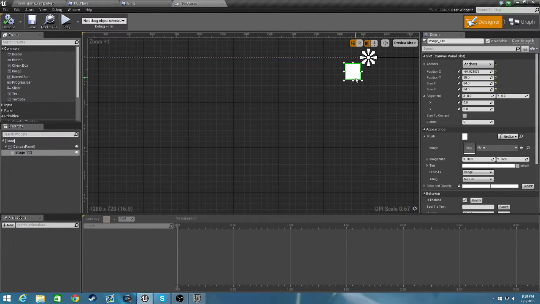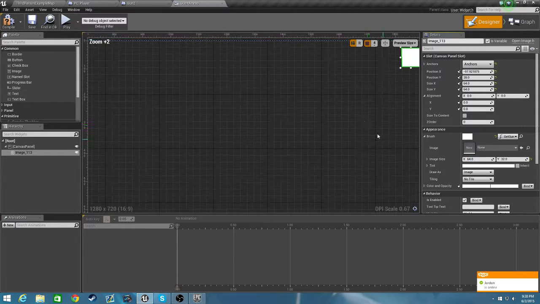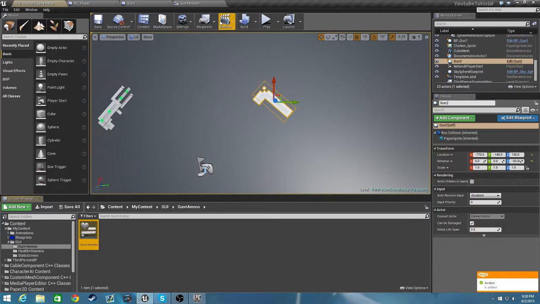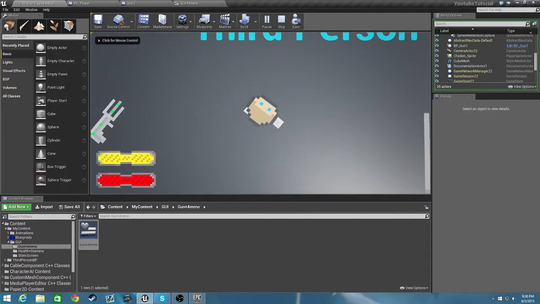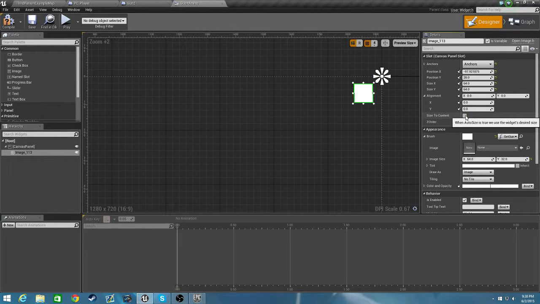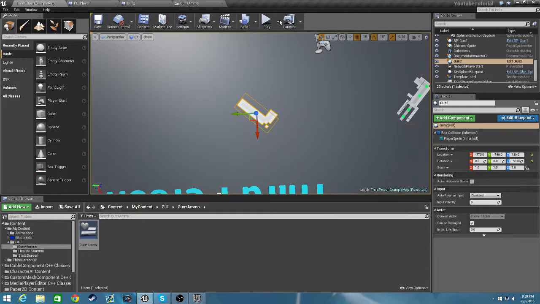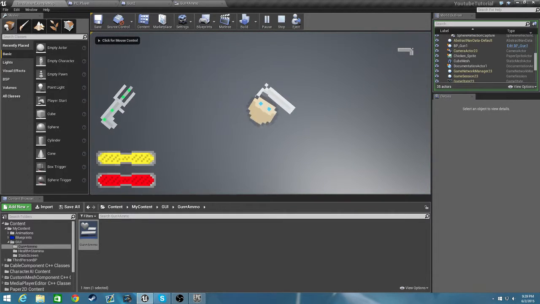Except these images are not 32 by 32. Their X would be 64. There we go. 64 would be 128 by 64. That works.